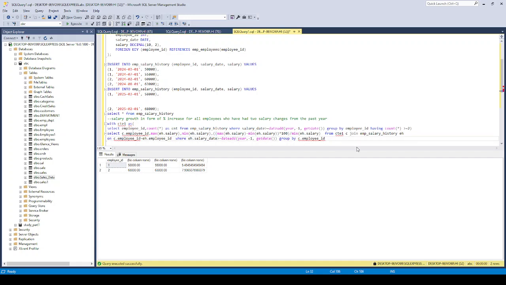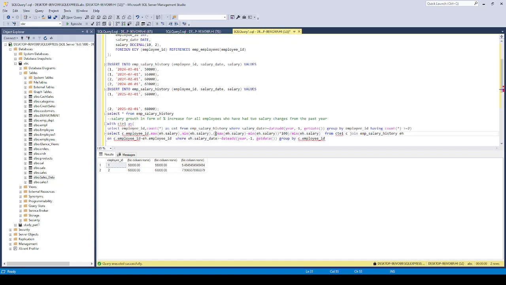That is, if I check 3000 into 100 divided by 55,000, now it is showing me an increase of 5.4. Here 5,000 divided by 63,000, then I get 0.079 multiplied by 100, so it's showing me a 7.9% increase.